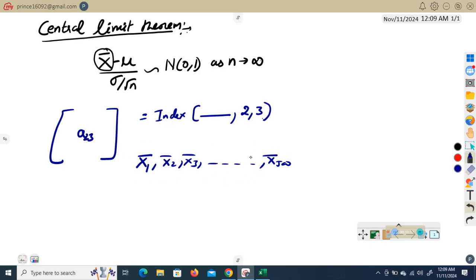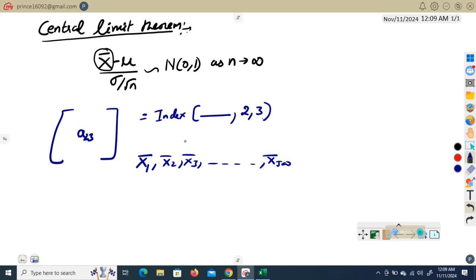Like in our last video on the normal distribution, we had a sample which we considered as x only, but now our x is replaced with x bar, and we have to perform this activity on the sample mean.